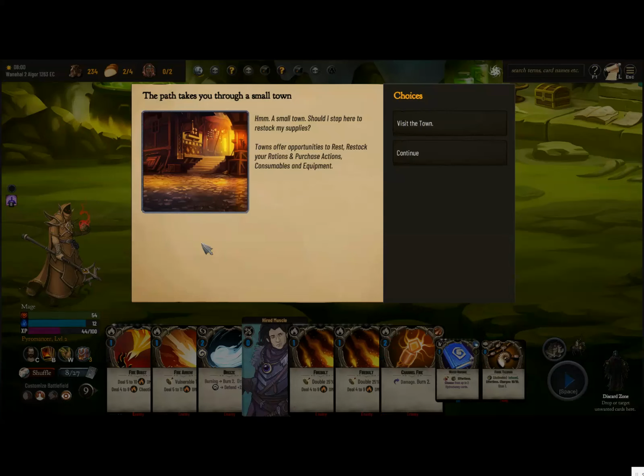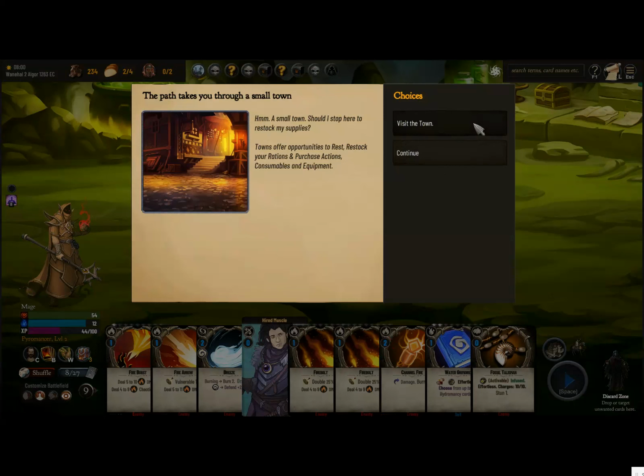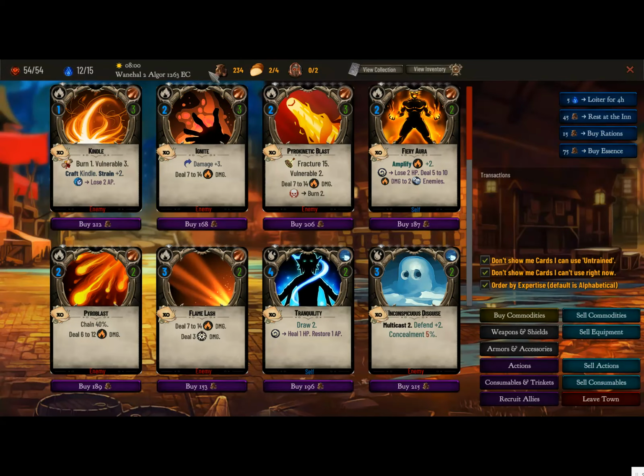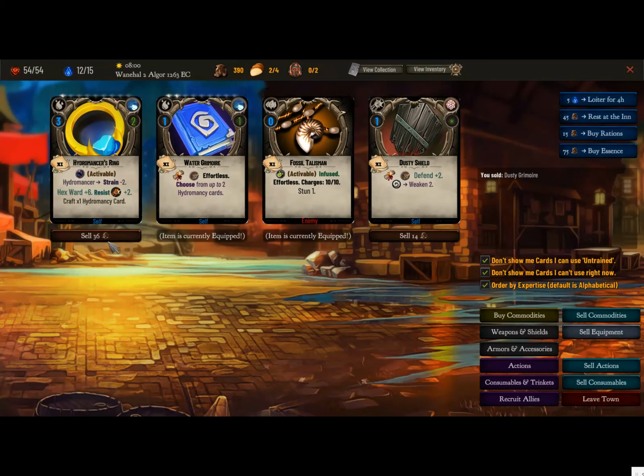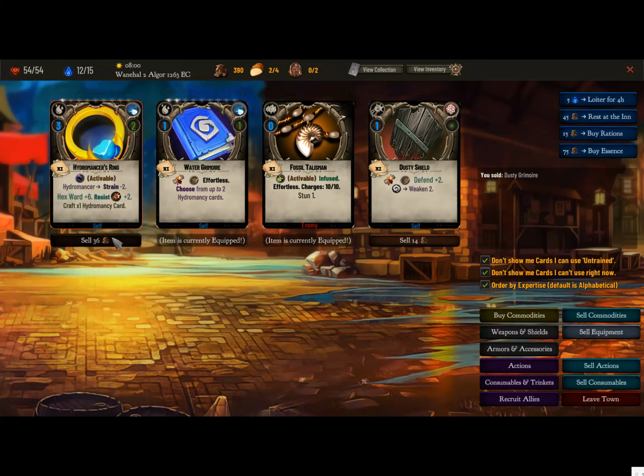Let's see what we got here. Visit the town. So we want to keep some gold for those hired brutes. They cost 25 each. So let's try to keep around 50. But let's see what we can sell. We can sell that. We can equip this now. Do we want to though? It's kind of expensive. If we were a Hydromancer, it would effectively only cost one. But since we're not, I think it's safe to get rid of it.